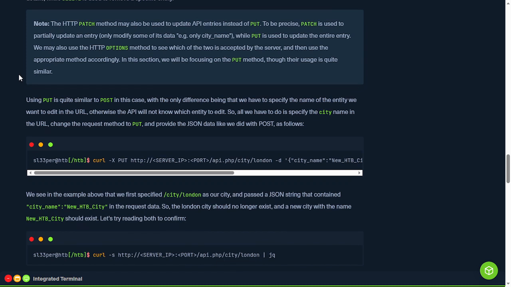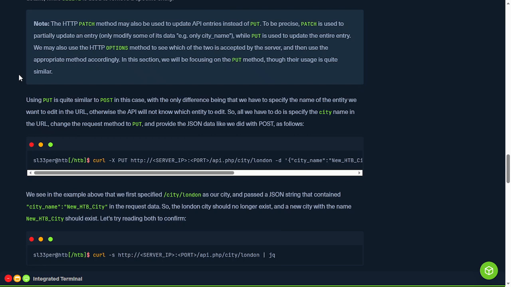Note, the HTTP PATCH method may also be used to update API entries instead of PUT. To be precise, PATCH is used to partially update an entry, only modify some of its data, for example, only city_name, while PUT is used to update the entire entry.